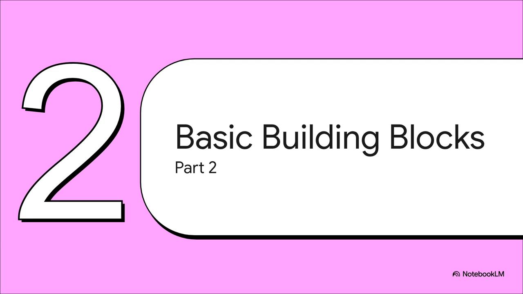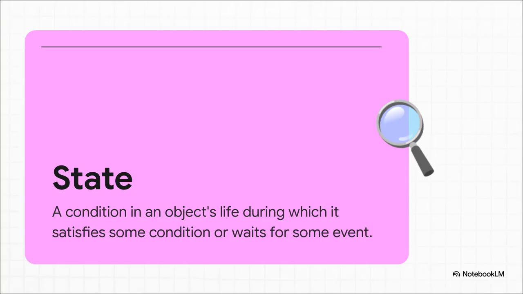Okay, so now that we've got the big picture, let's zoom in on the building blocks. I mean, if this is a map, you gotta know how to read the symbols, right? The most fundamental piece of the puzzle is the state. You can think of a state as just a snapshot in time, a specific condition the object is in. Like for an ATM, it could be idle, just waiting around, or it could be processing a transaction.